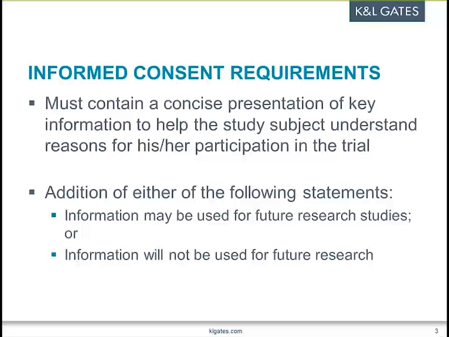For purposes of the final rule, the Department of Health and Human Services, or DHHS, and the Common Rule agencies revisited the primary purpose of an informed consent, finalizing the requirement that such forms focus on readily informing patients of the information that investigators hope to obtain from subjects participating in the research. In addition to the existing elements required for an informed consent, the Common Rule now requires the forms to contain and begin with a concise and focused presentation of key information that is most likely to assist the subject in understanding the reasons why he or she may want to participate in the trial.